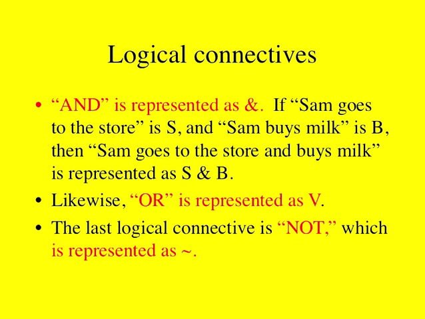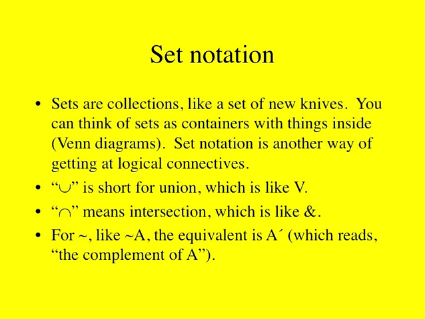Okay? So equivalent to that is set notation. You're going to see this sometimes in the book and elsewhere, but we're not going to emphasize it so much. This U thing is short for union, which is like or. This upside down U means intersection, the meeting of two things, which is and. The intersection of two things is saying this and that, where they meet together, which is also what it's called, the meet. The union is sometimes called the join. And then not is equivalent to what's called the complement. So A prime, the complement of A, the opposite of A. Don't worry too much about that.